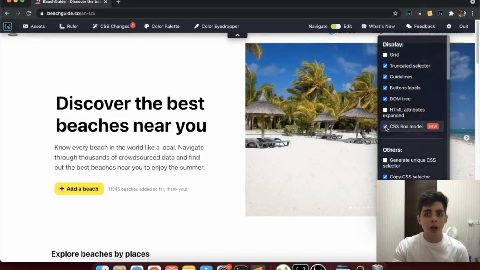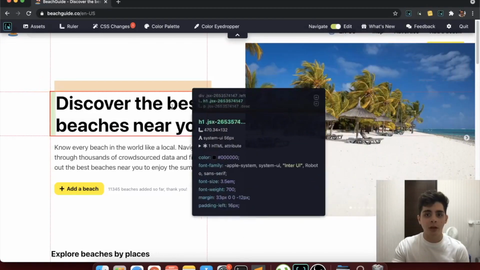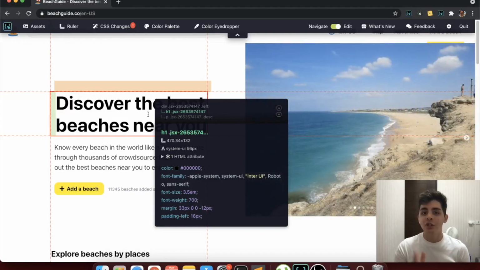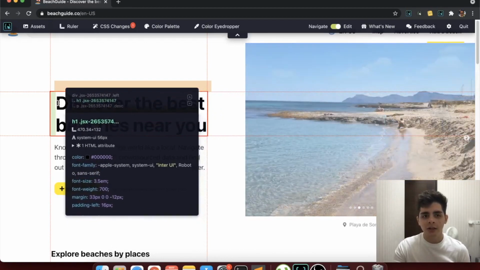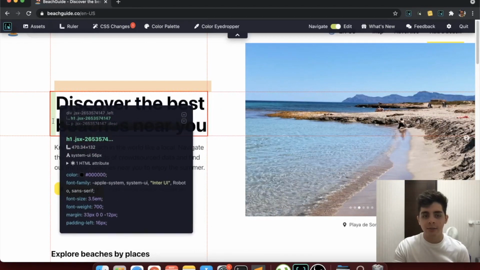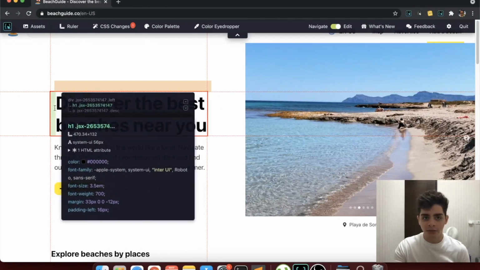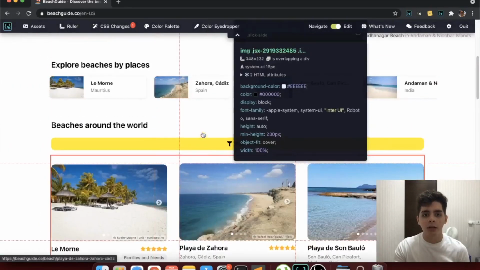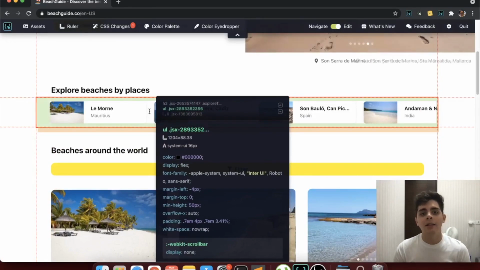Okay, so we turn it on, and right now when we hover over some elements that have either a margin or a padding, you will see it on the screen. As you see here, the green color is the padding of the element, and the orange one is the margin. And it works on all the other elements too. Like this element has both margin and padding, and you can change it anytime.